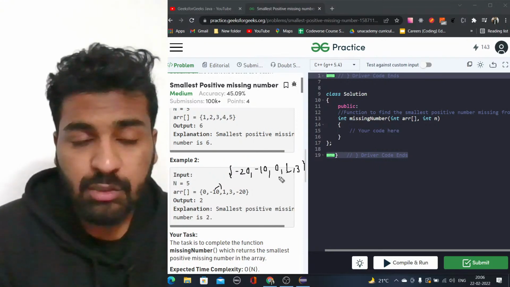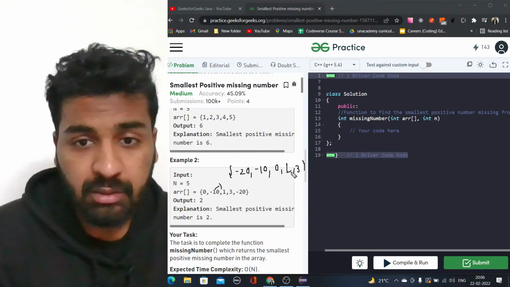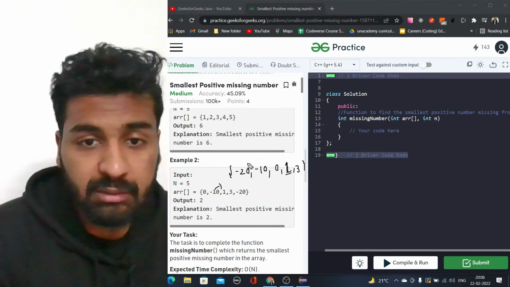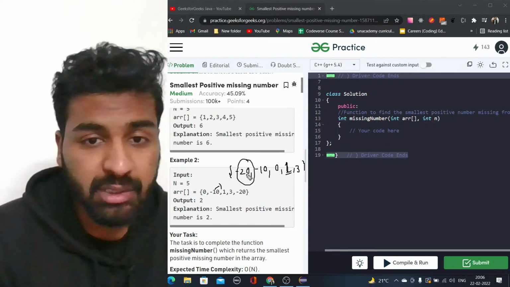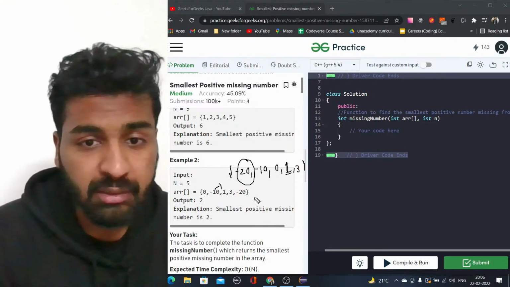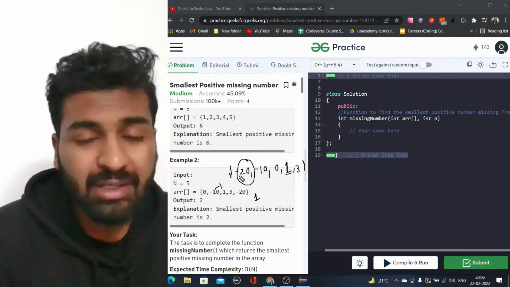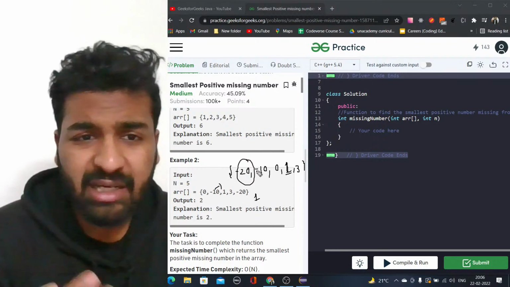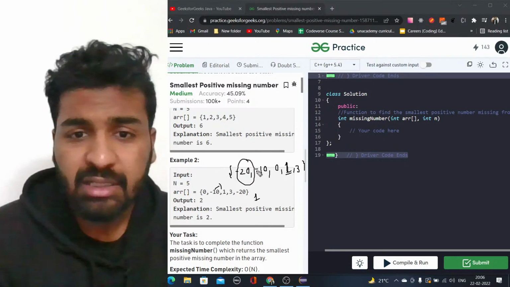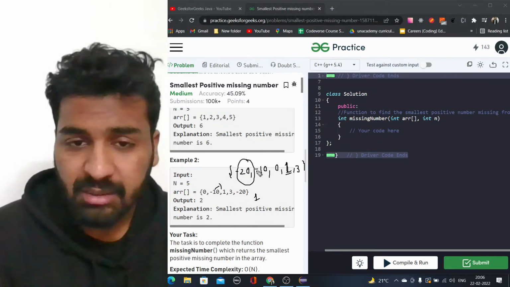In this case, the first smallest positive number, you will compare. First of all, let's say you leave the negative numbers, because negative numbers don't play any role in this question. They are just there to confuse and add something new to it.